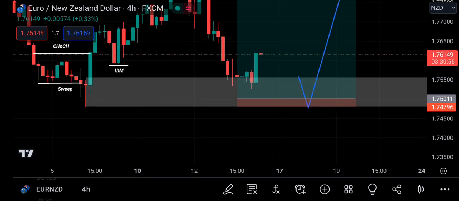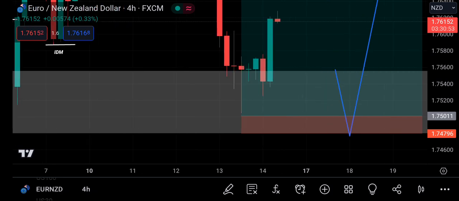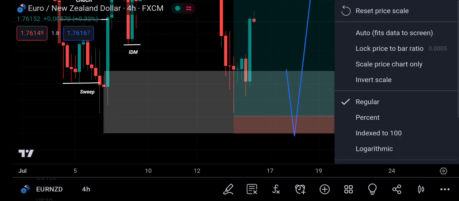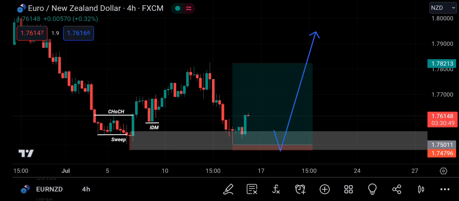So the market just didn't want to mitigate that smaller time frame order block, but for the fact that it gave us a reaction, we can also catch a move up. If the market is going up higher, we can catch a single candle order block mitigation, which is what we're going to be teaching over and over going forward.